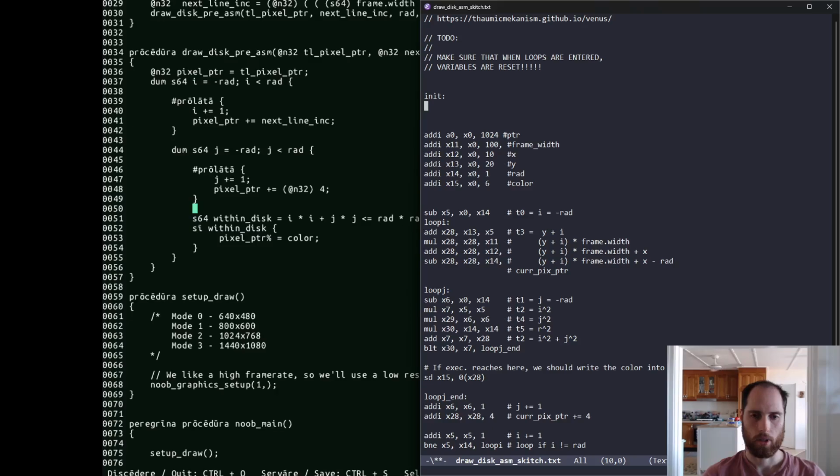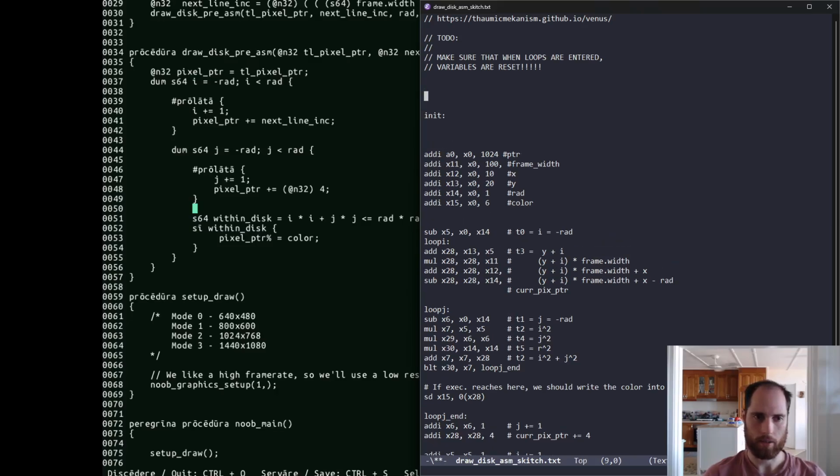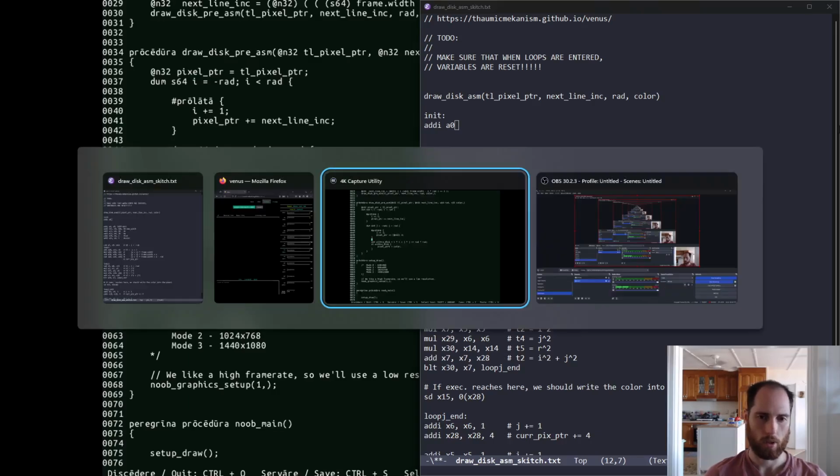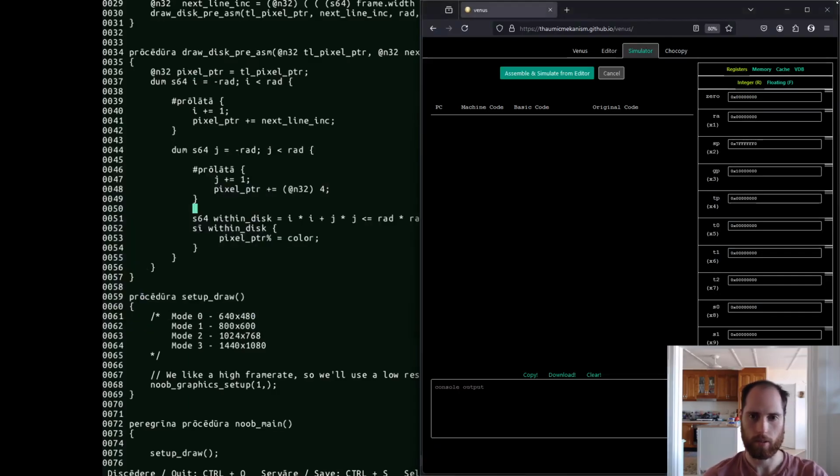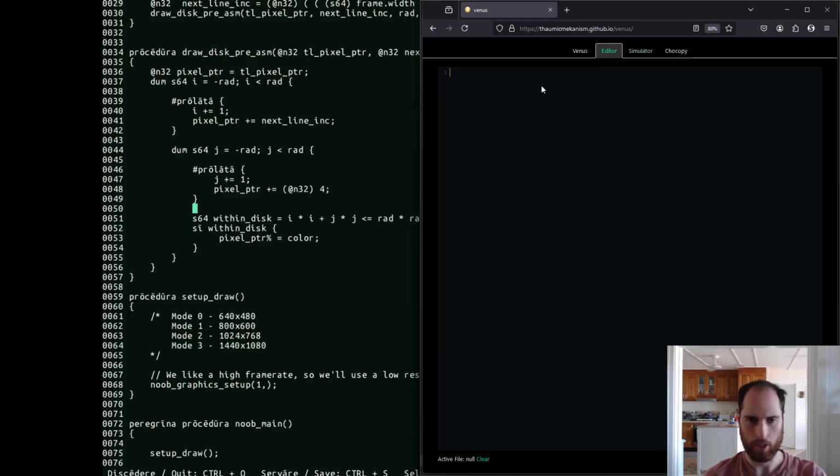So let's say for the sake of example, we're doing draw disk ASM: top left pixel pointer, next line increment, the radius and the color. When we're needing this, actually, does this allow load immediate?